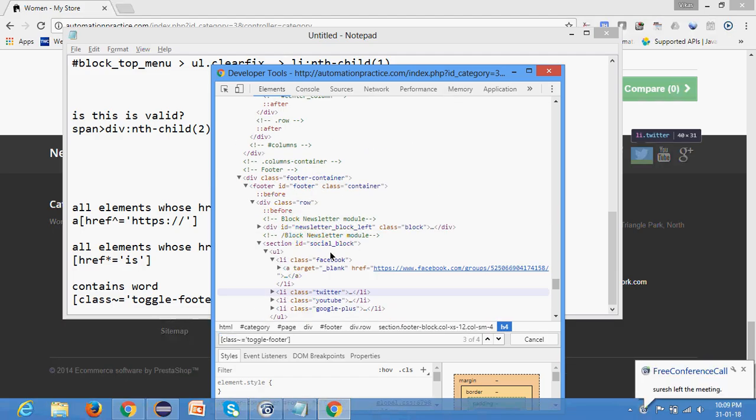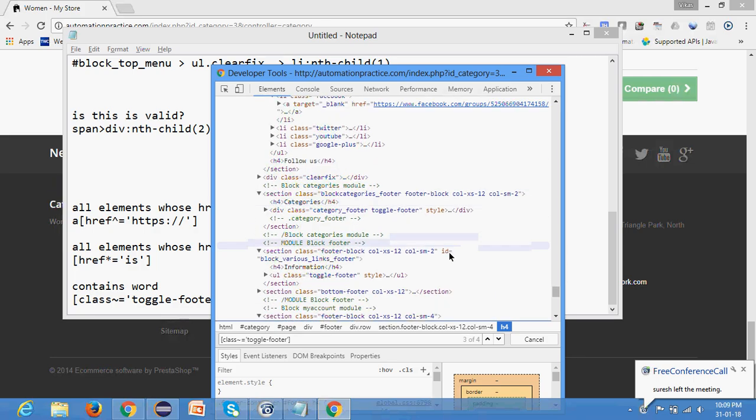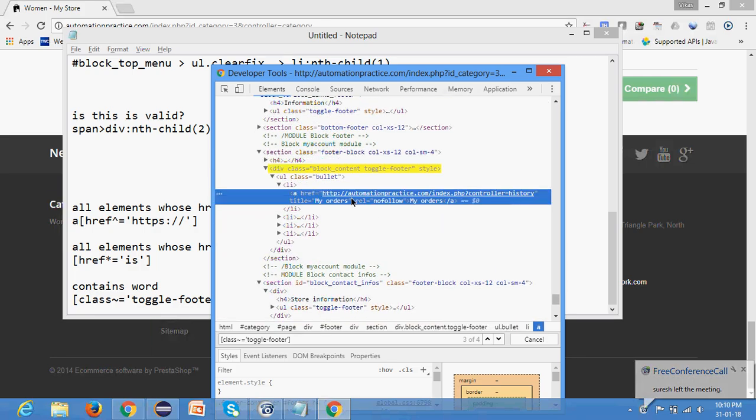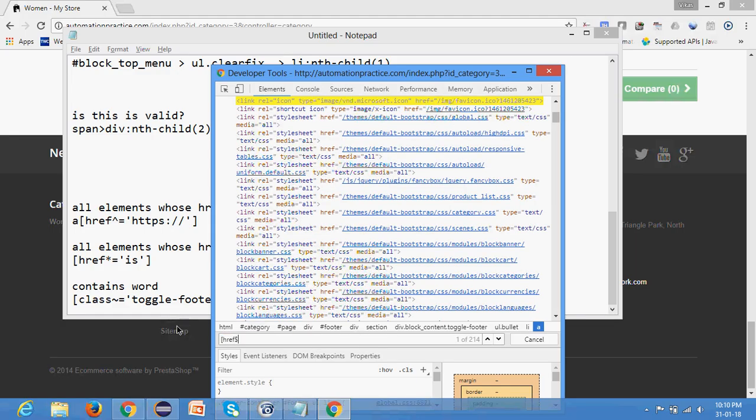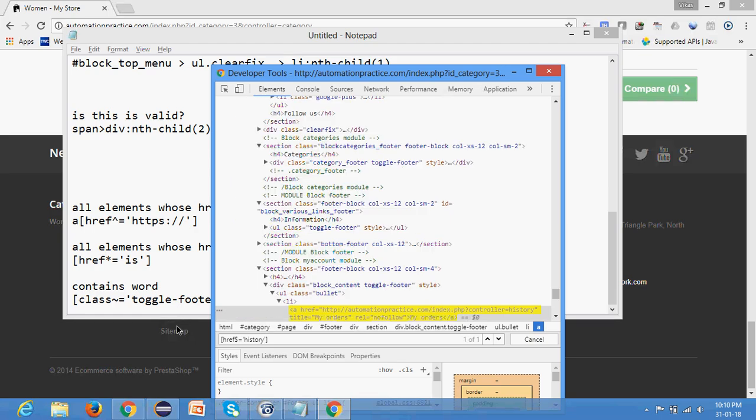Let's say I want to find how many URLs are ending with history, let's say this is a hyperlink. I want to find a link which is ending with the history word. So just say href dollar equal to, dollar equal to is for ending with, history.